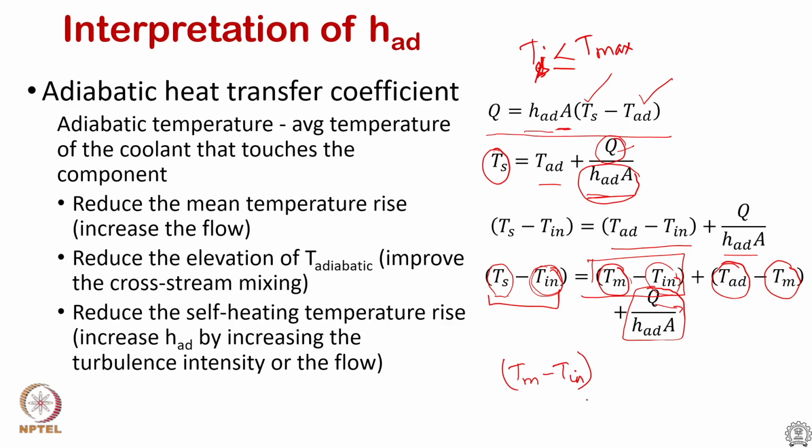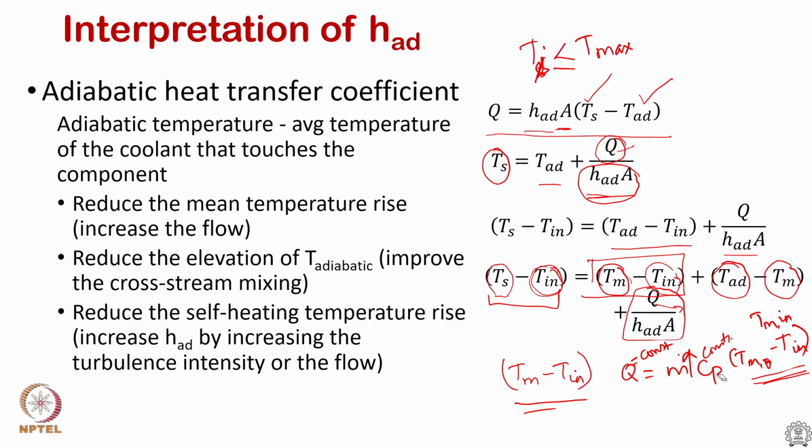One way to decrease this is through Q equal to m dot Cp into T mean out minus T in, where T in is the mean temperature entering the system. So, the only way to decrease this temperature difference is to increase the mass flow rate, because the power is fixed, and Cp is also assumed to be constant for this temperature range, which is usually 0 to 100 degrees Celsius. Cp is assumed constant, and you can use film temperature to obtain Cp.